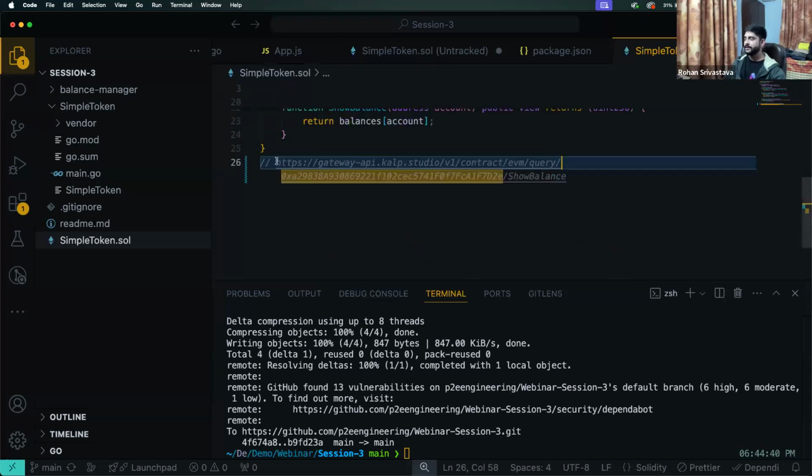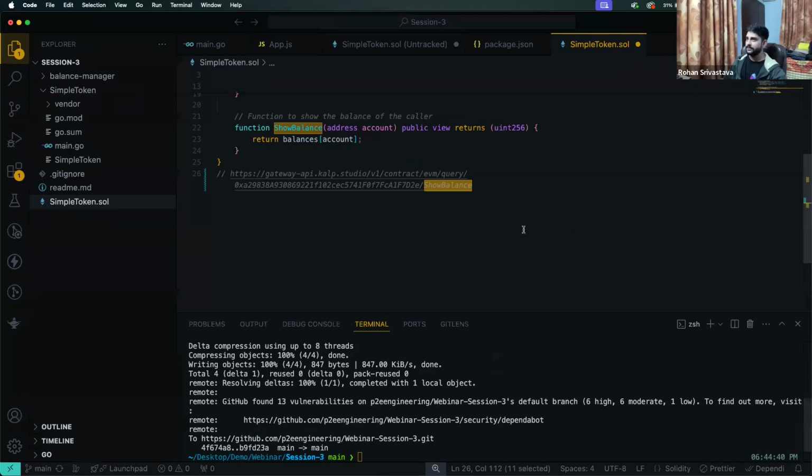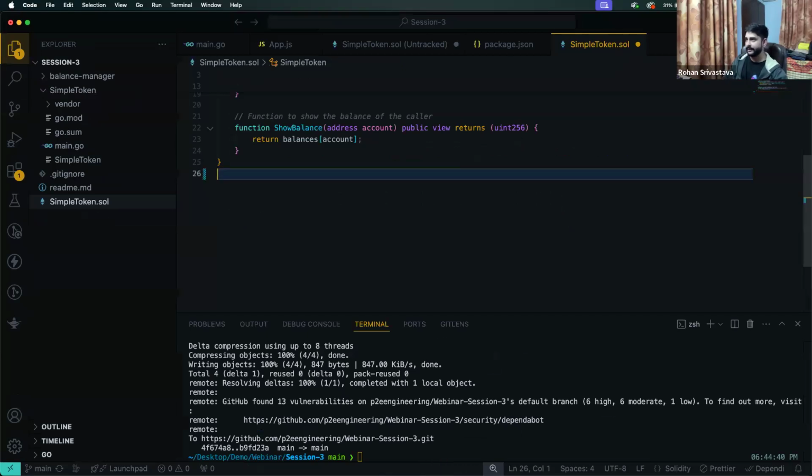First of all, this is an EVM smart contract, and your contract address will be shown over here, along with your function name for show balance. So you can see how this is structured, and we'll see it a bit better once we look at the actual front end, which is working for the little dApp that I created.